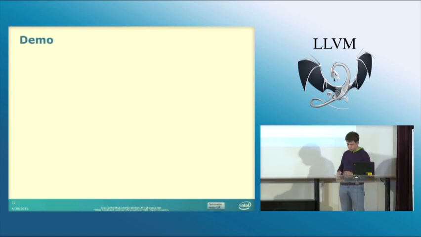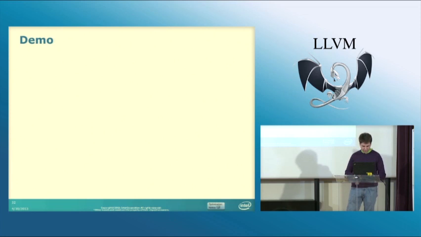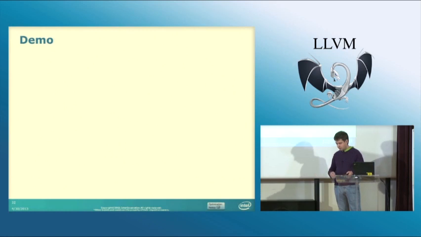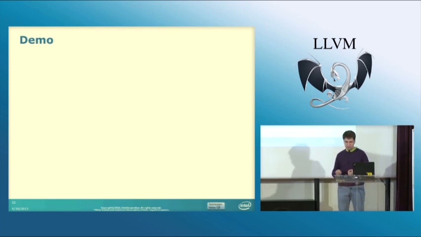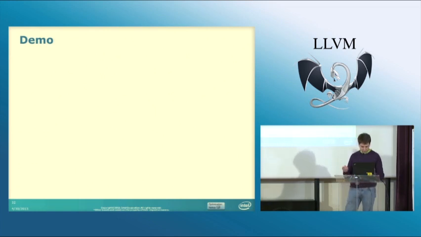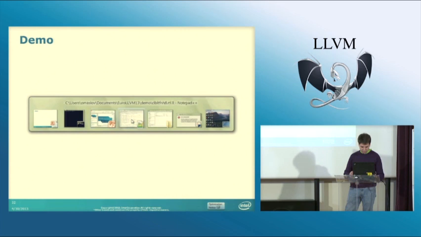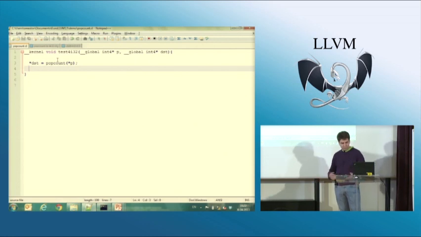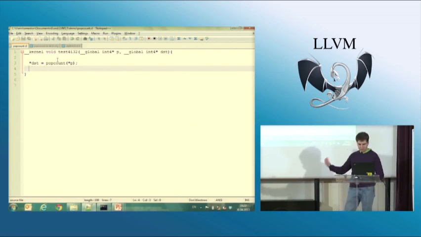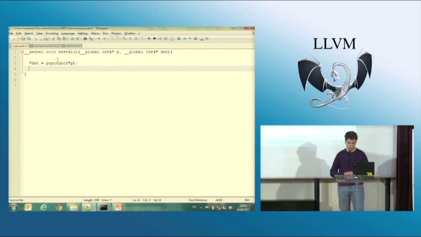Now let's have a short demo. I'll show how this utility works in validation mode. Suppose we have a bug in the compiler, and we have some kernel on which we're going to run this standalone utility. I'm going to show how it detects the bug and what the process is. The kernel itself is pretty simple. It just calls the popcount built-in on the inputs and outputs to the destination pointer. The popcount built-in counts the number of bits.